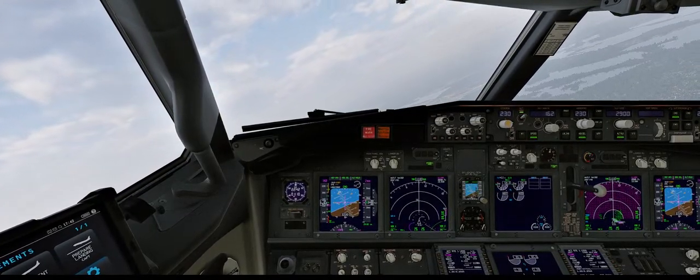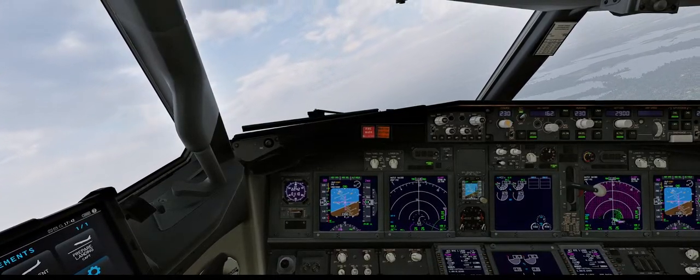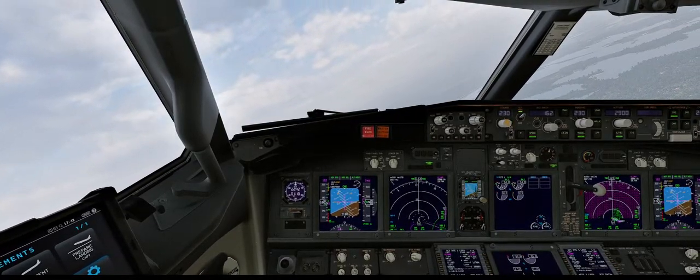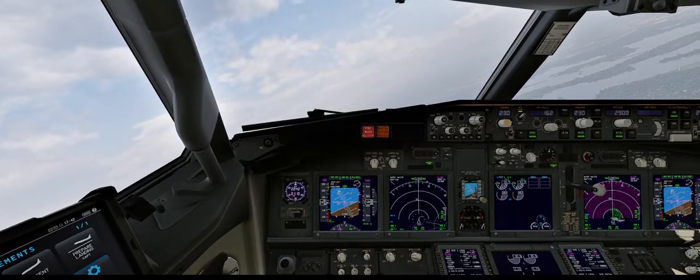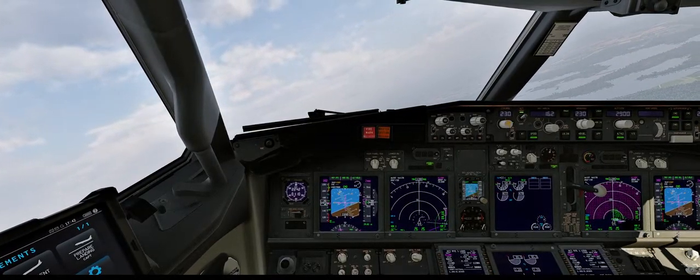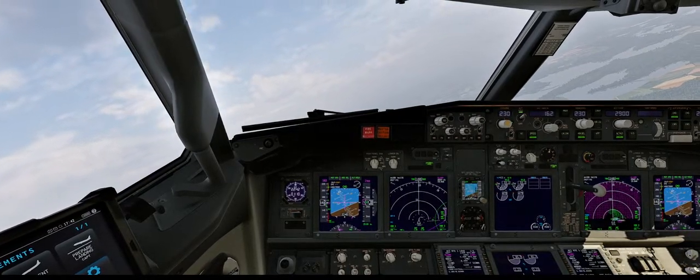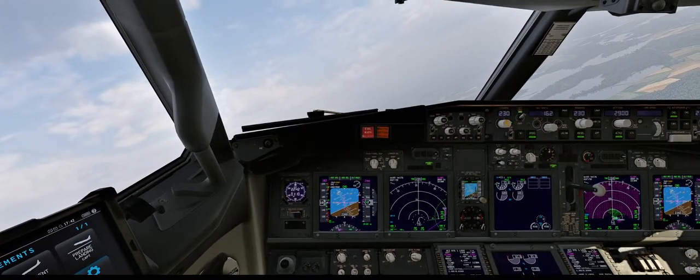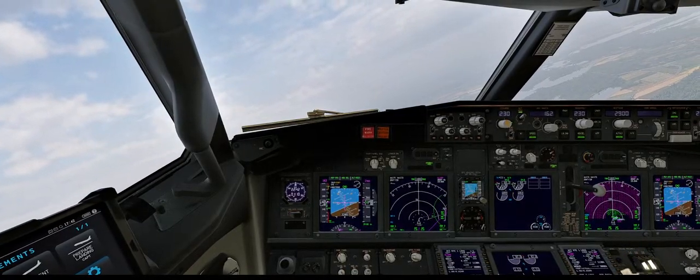Swiss 271 request descent to 5,000 feet. Swiss 271, descend and maintain 5,000 feet. Descend and maintain 5,000 feet, Swiss 271.